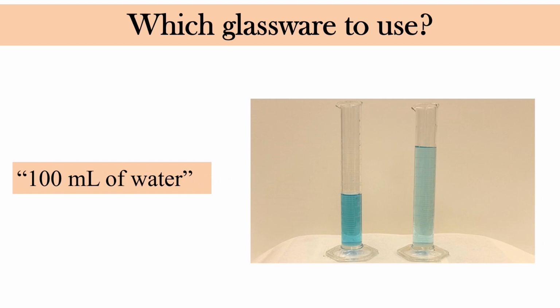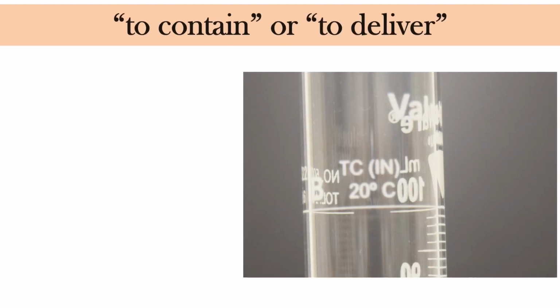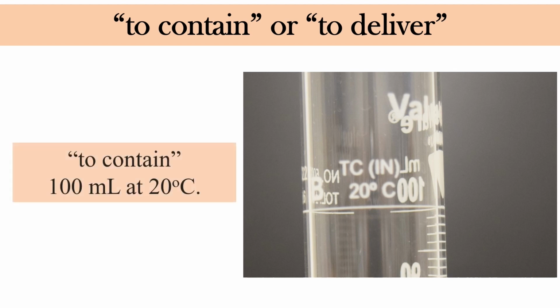On the other hand, if a procedure asks you to dissolve something in 100 milliliters of water, a 100 milliliter cylinder would work best. Glassware is also labeled with what it is intended to contain, TC, or deliver, TD. Here, this graduated cylinder is intended to contain 100 milliliters at 20 degrees Celsius.